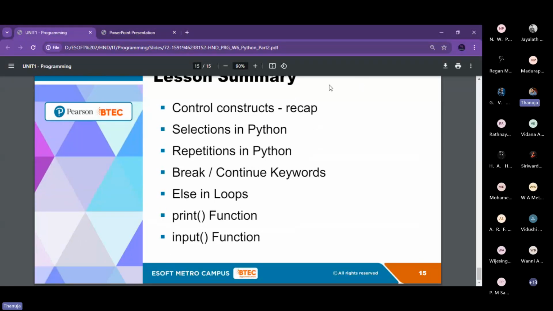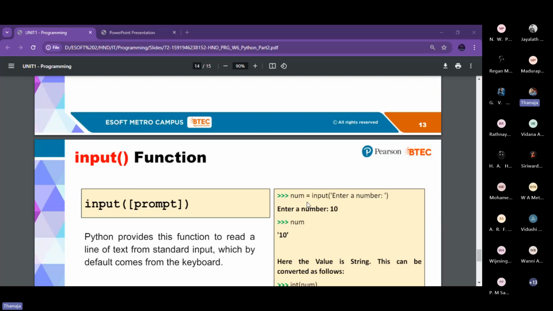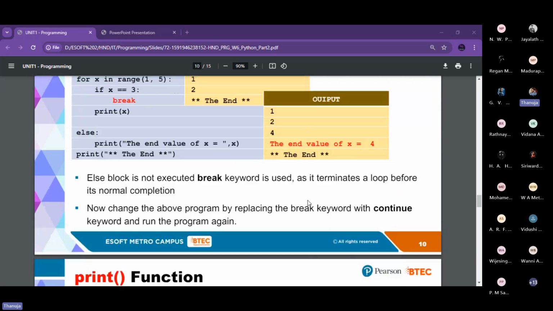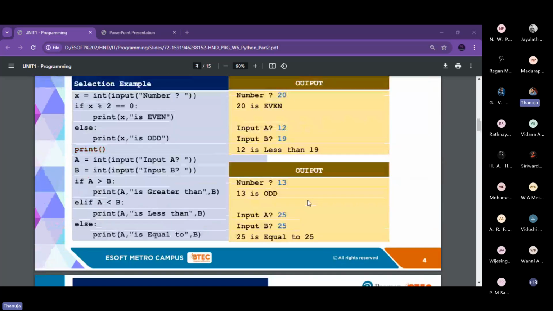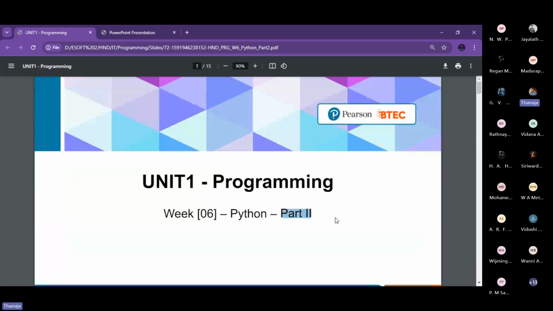Here, control structures we discussed, and selections in Python, repetition in Python, keywords, print function and input function. These are all the topics we discussed basically. And then I think part 2 is completed, and then we can move into part 3.